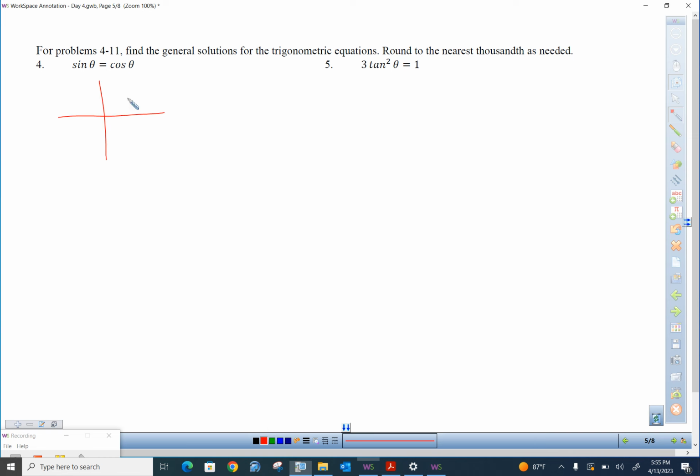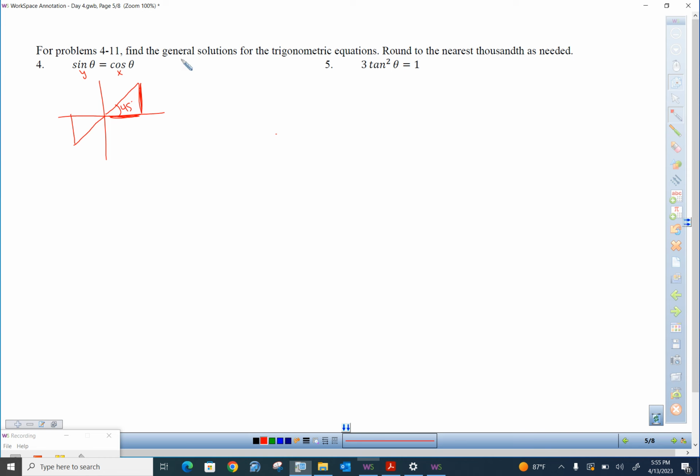So we're going to start by thinking, where is it possible for sine and cosine to be equal? Just focus on sine and cosine, positive and negative for a second. What quadrant has both of them positive, and what quadrant would have both of them negative? Okay, hopefully you're okay with that being 1 and 3. And then we want to think about actual values. This is saying what kind of triangle has y and x the same, or this side equivalent to this side, and that's a 45-degree triangle.